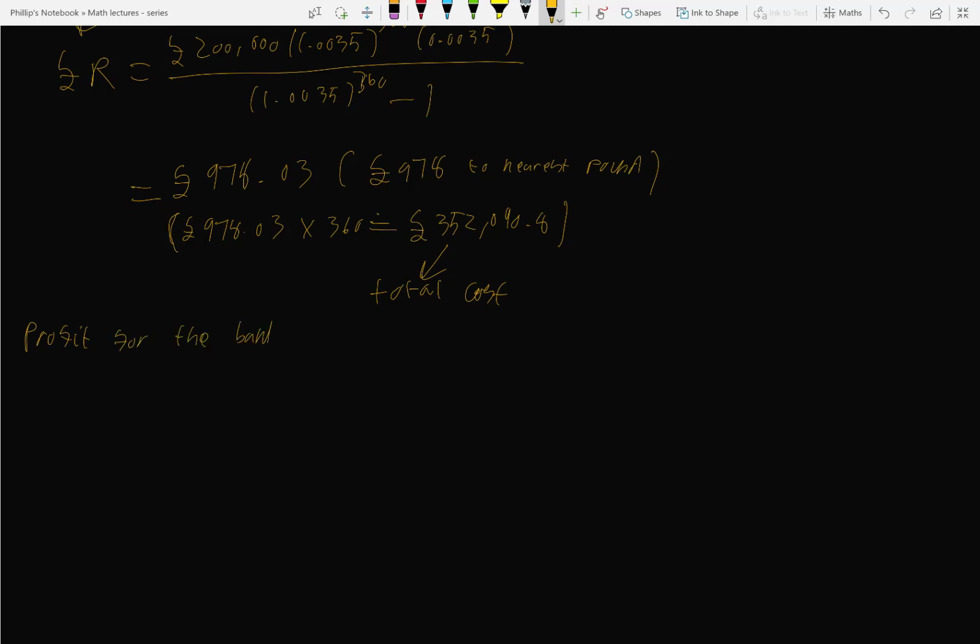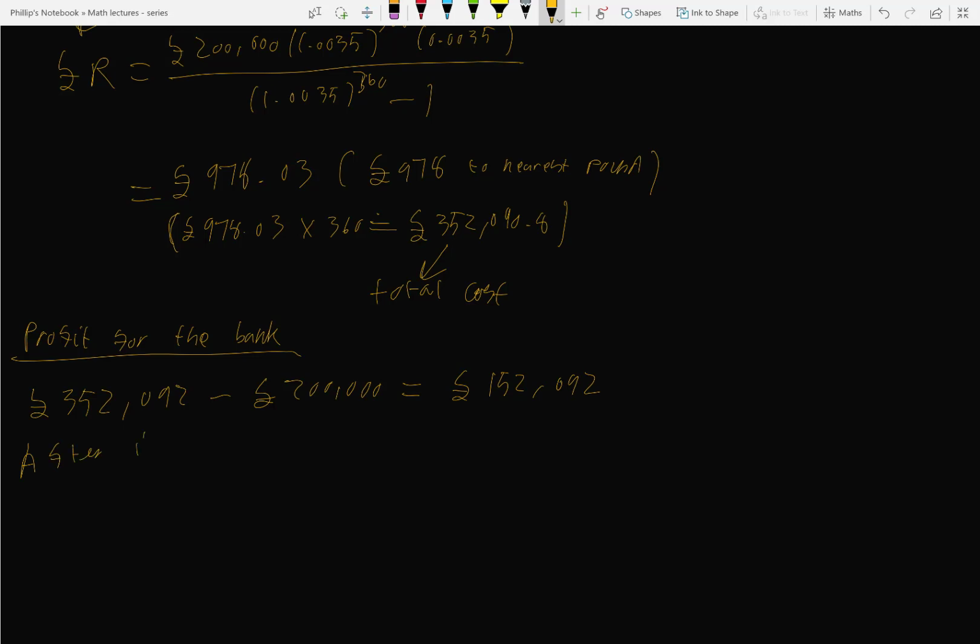is just to use the main figure that Google used, 352,092. It probably will be that, because what they'll do is, in the last month or so, they'll find out you need to pay a bit more to make it exact, so you pay an extra £1.20 maybe in the last month just to cancel out all the debt. But profit for the bank is going to be 352,092, plus the £1.20, it doesn't matter, minus 200,000, which is going to be 152,092 pounds, before inflation, maybe.